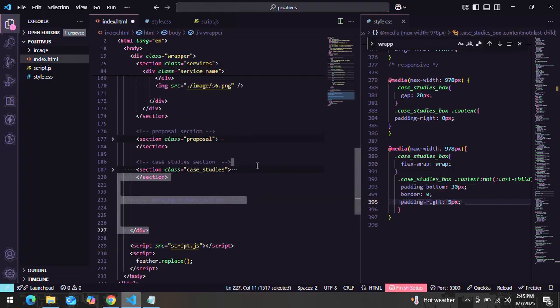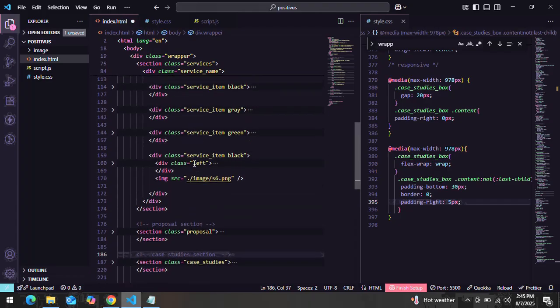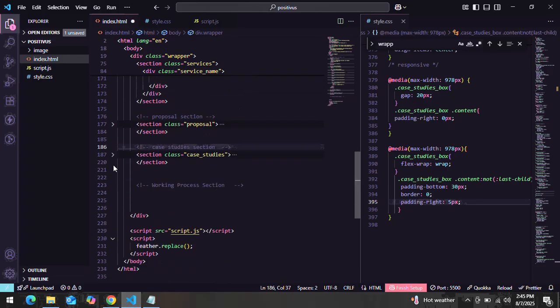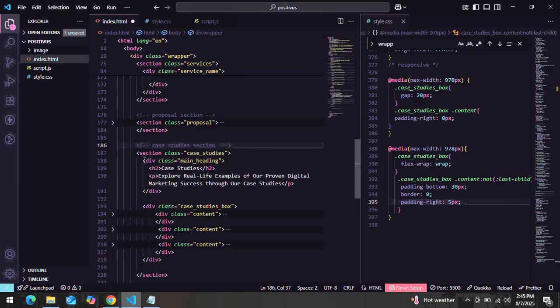Okay, and let me copy the heading, the main heading. So where is that main heading? Proposal. No, we don't have a main heading in proposal. Case studies, yeah, we have it here.